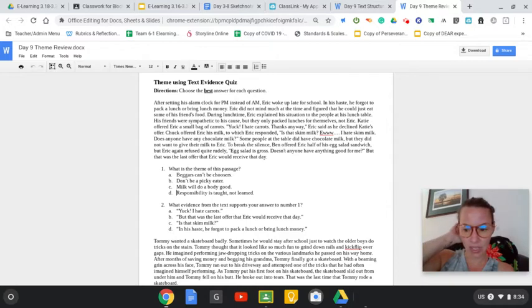He was being a picky eater, and if he wasn't, then his day probably would have gone a little bit better. But then he is having to kind of beg for food in some kind of way. And if you're going to beg for something and really want something, then you need to probably accept whatever comes with it. So I would think that beggars can't be choosers is a little bit more of the correct answer for this text.